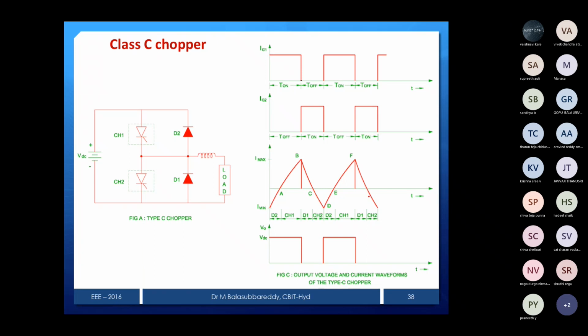This is the previous cycle, I will show that after this. So this is the starting point because it is decreasing and increasing. Now from this point onwards, current will gradually rise from A to B. Current is rising to B.